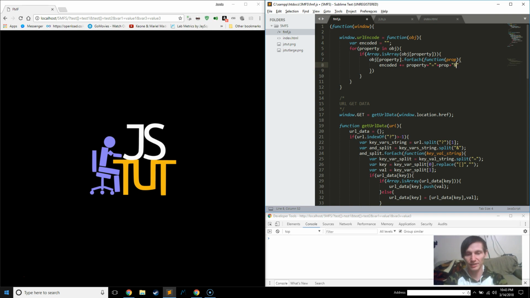Then we want to concatenate onto the end of it an ampersand. That should be all we need to do for the array case.